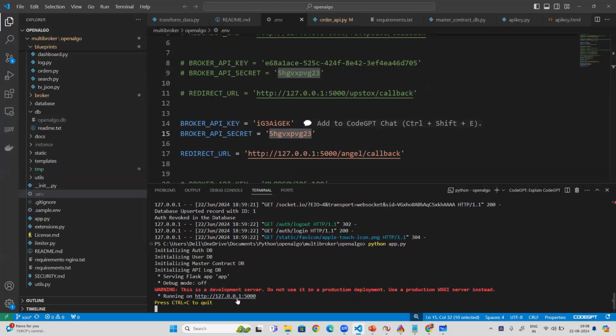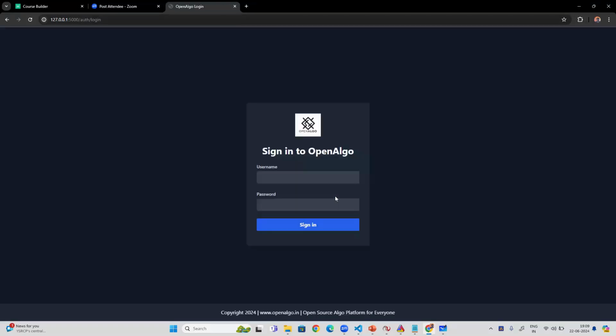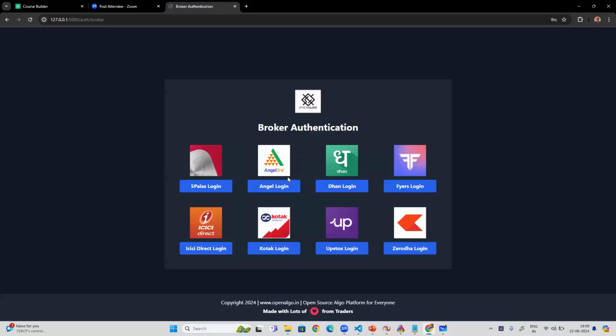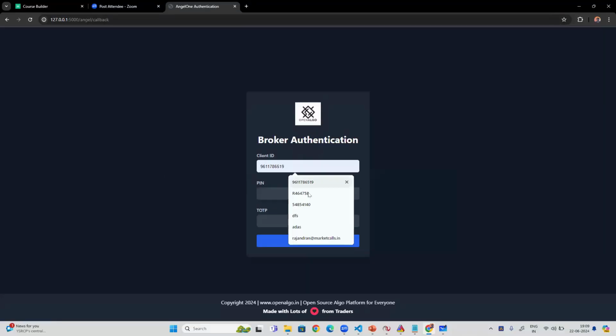So I'm going to log into my local application. Let me open it and log in. I already registered, so I had already created the login ID and password. This is one of my test applications. So I log into the Angel and then I enter my client ID. I enter the client PIN, a 4-digit PIN, followed by the TOTP.